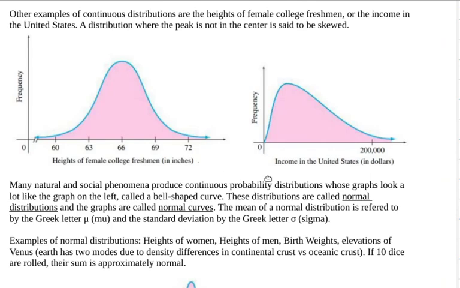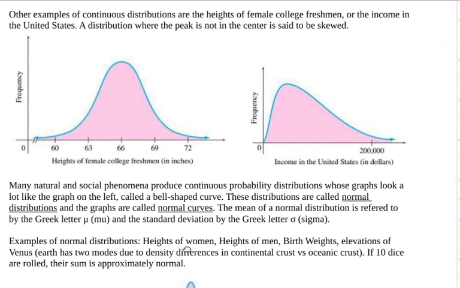Alright, so the particular continuous distribution that we're going to be dealing with here is called a normal distribution. I'm kind of jumping ahead there a little bit. But a normal distribution, actually I guess it was at the top of the previous page too. This is what the shape of a normal distribution is. Sometimes it's referred to as a bell-shaped curve because it kind of looks like a bell. You can imagine the Liberty Bell, except the Liberty Bell has the ringer hanging out here, whatever. In any case, it's called a bell-shaped curve. With a bell-shaped curve, you have your mean right in the middle. At least the ones we're going to be dealing with have the mean right in the middle.